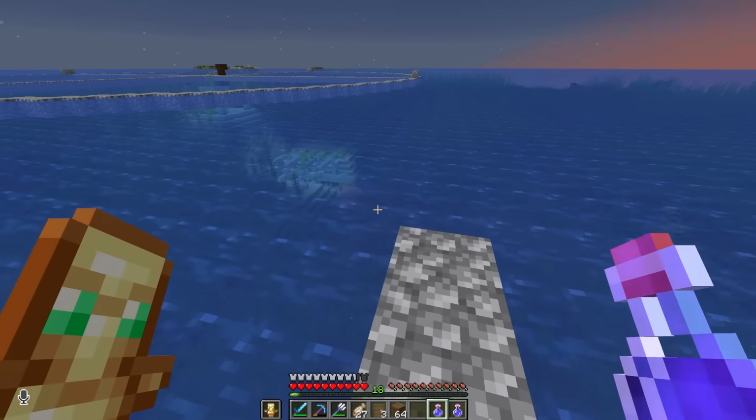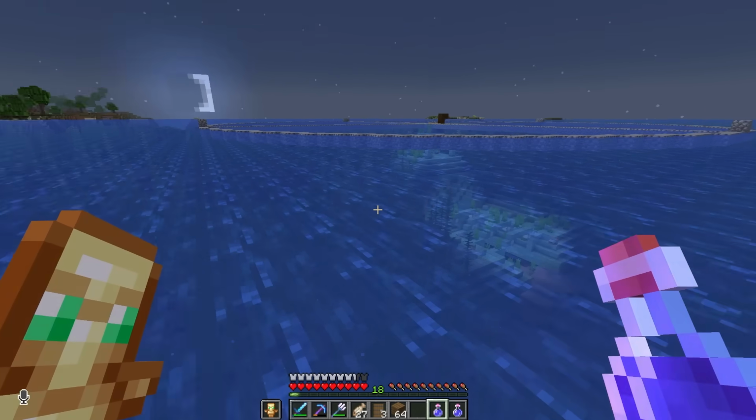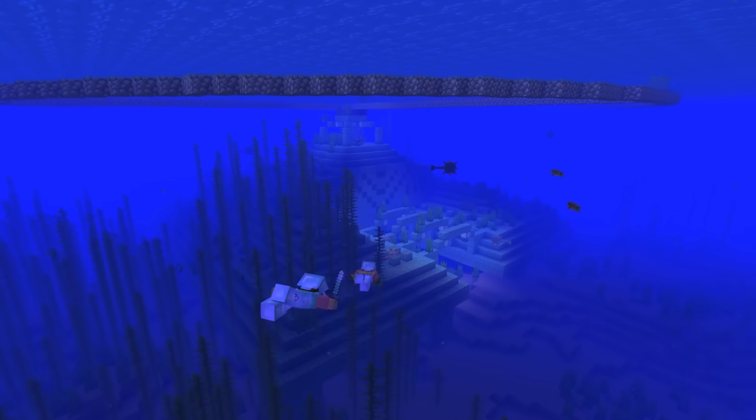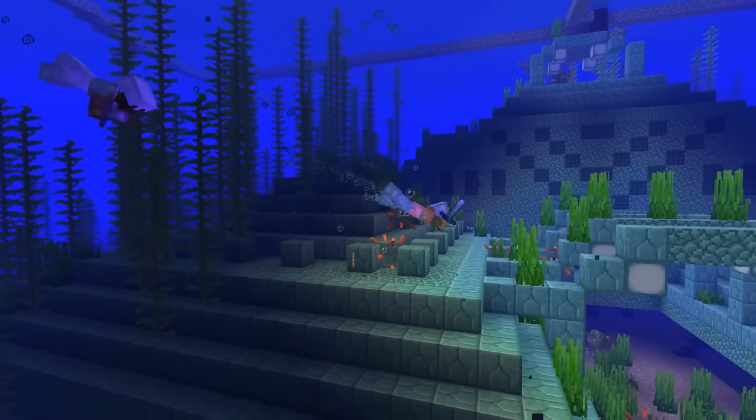All right. There's an elder guardian in each wing and one up top. It's gonna be like a maze. Ready? Drink. Okay. Come on. We're off. Come on, Stress. We got this. Okay.